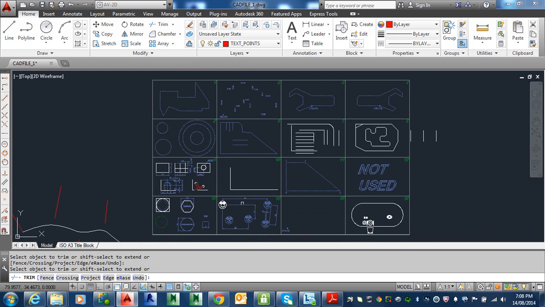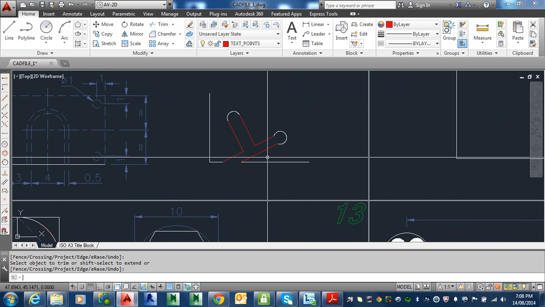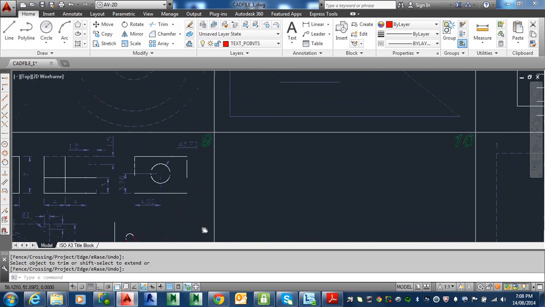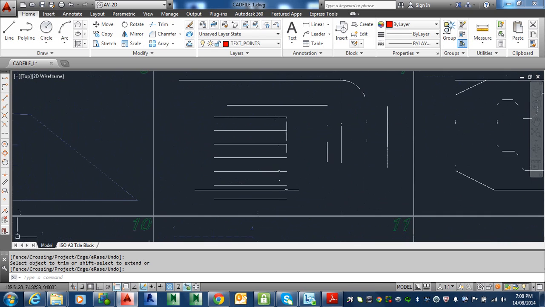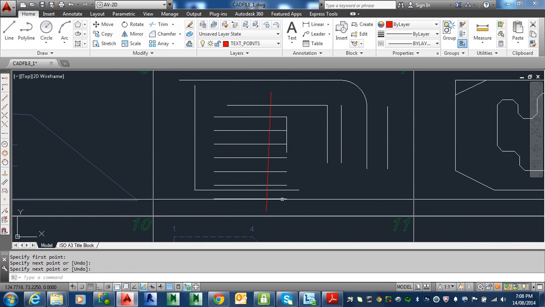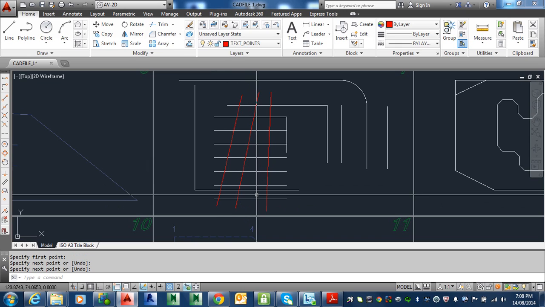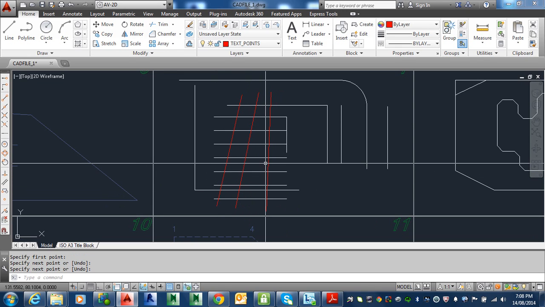Now, just to leave that for a minute and continue on with the idea of extending and trimming, if I was to draw a line through here, like that, a few lines, and now remember with the trimming, you'll always end up with a little one piece left minimum.